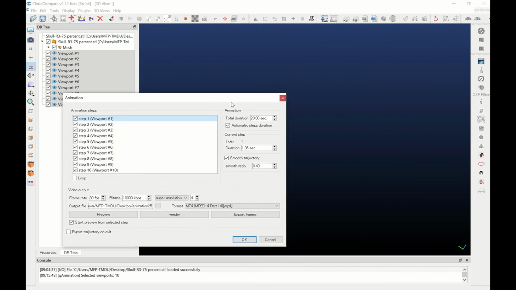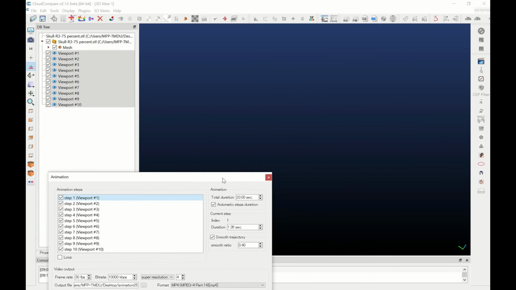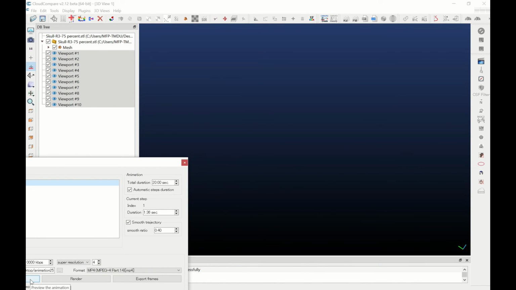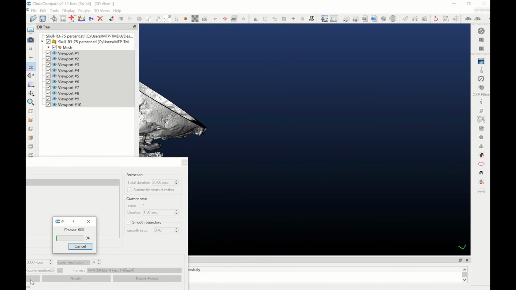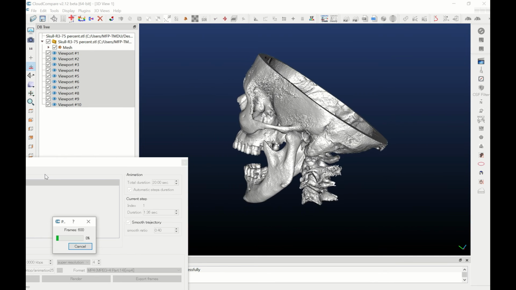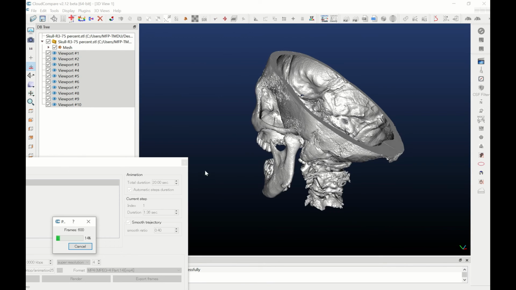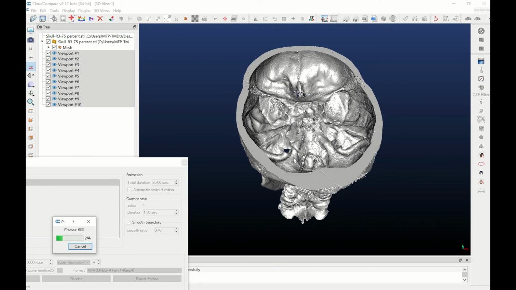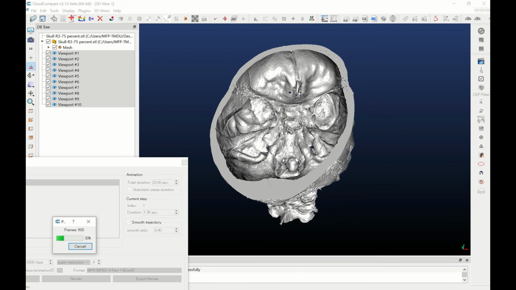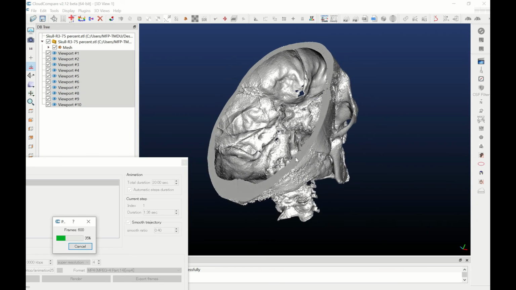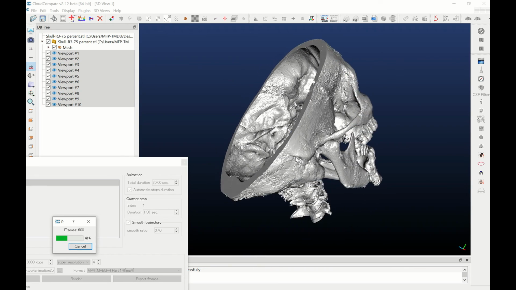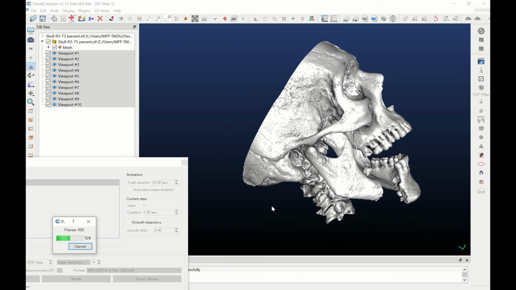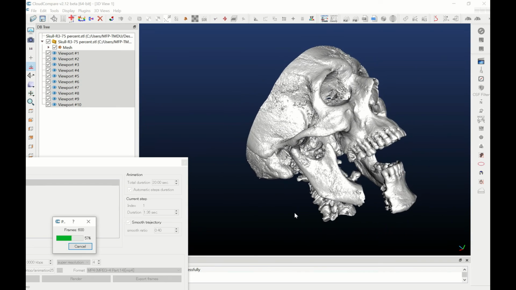I just moved the panel a little to the side to leave more space to see how it works. What we need to do is go to the preview and click preview. Our model starts moving from the side to the middle, and then starts rotating. It's like that: 45 degrees, then 90 degrees, continuing to 135 degrees, and then to 180, and continuing to rotate. As you can see, it's moving very smoothly and showing a different aspect of our 3D model.